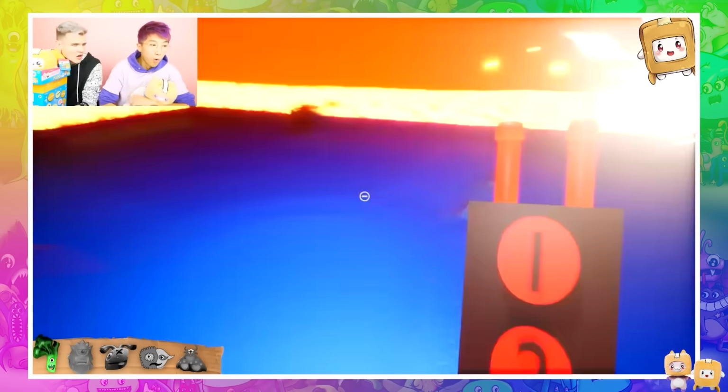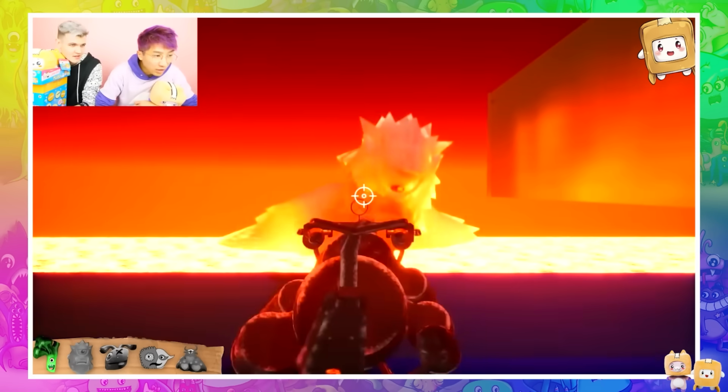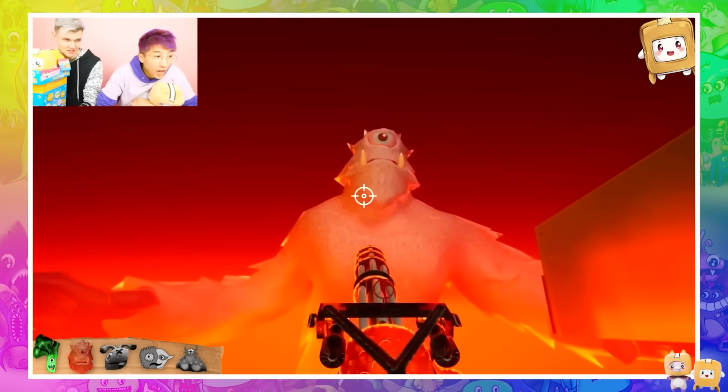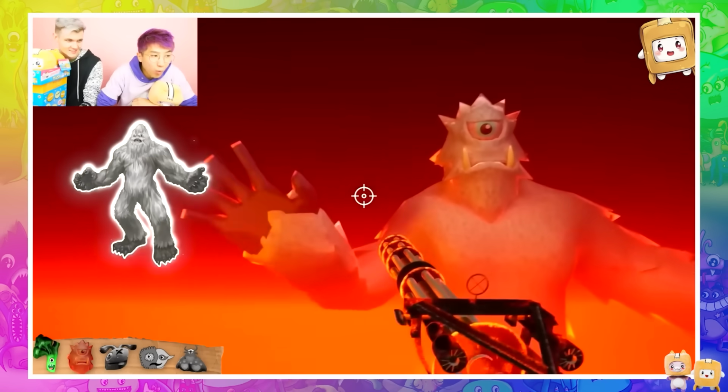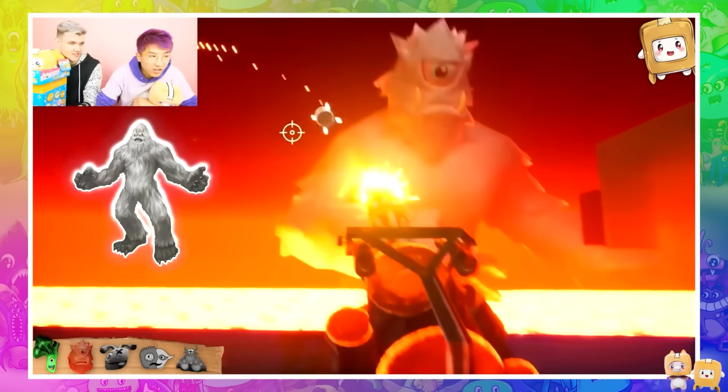Guys, so whoa! There's a blaster. What? We just got glitch blasted and there's a blaster. Yeah, what is that? No way, new monster unlocked! It's a giant Yeti, one-eyed Yeti boss. Wow, that's insane. Guys, we'll put a picture on screen.